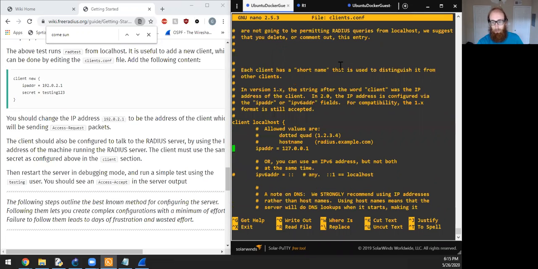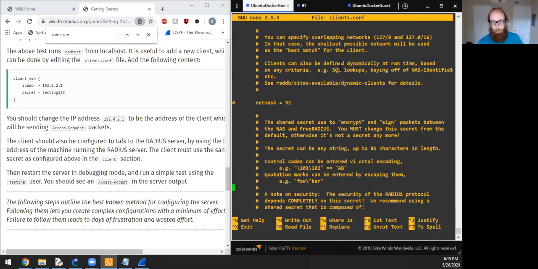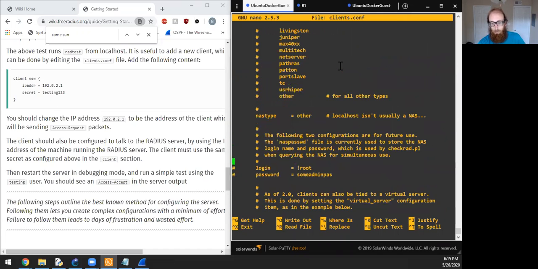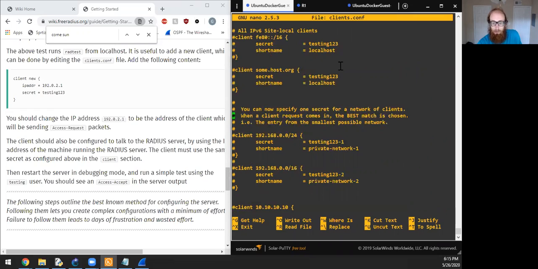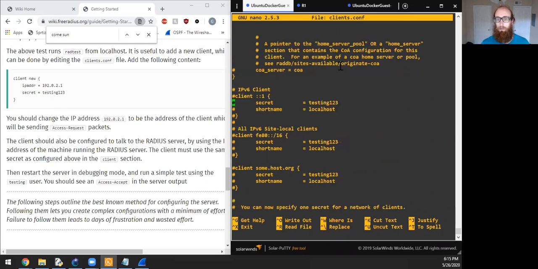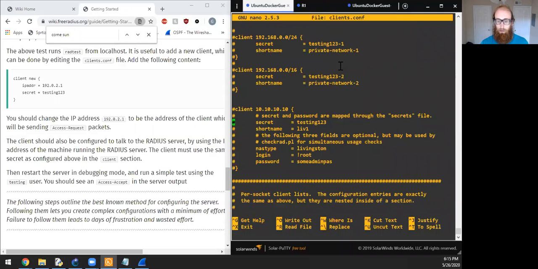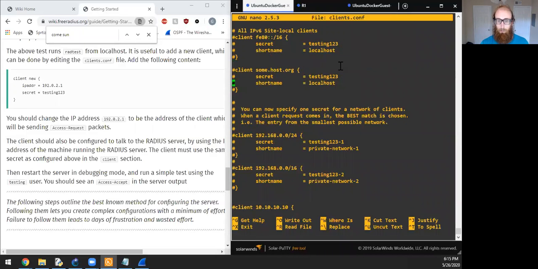Actually, never mind. This is going to be the first client. Oh, here we go. So here are some examples of clients. Client some host. So you can now specify one secret for a network of clients. We're not going to be doing that. Yeah, let's just add the client after this some host entry.